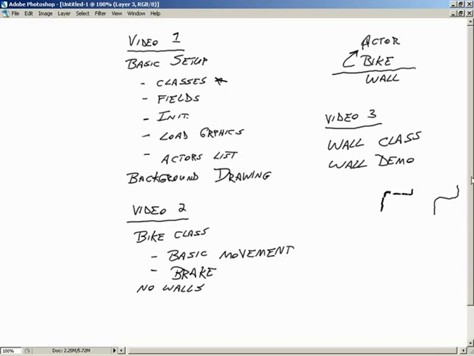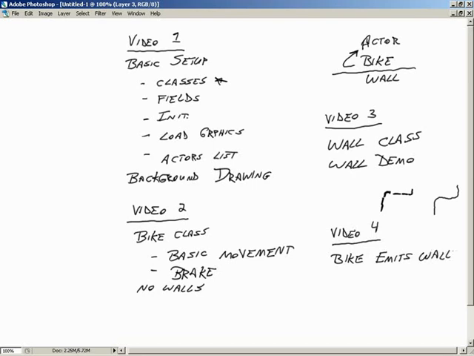But with video 4, it all comes together. In video 4, we're going to have the bikes draw the walls, not us. So we'll get rid of our little demo wall. In fact, let me not even say draw. Let me just say bike emits wall.